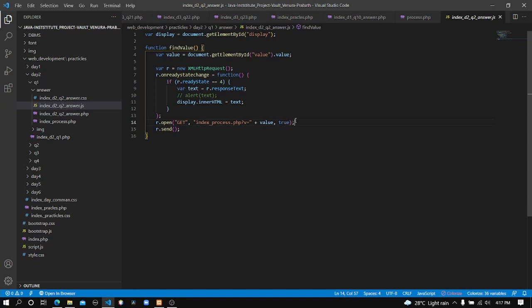So we are sending the numeric value which will be inputted by the user, and sending that value to the index process.php file. And after that, here you can see there's a keyword called true.